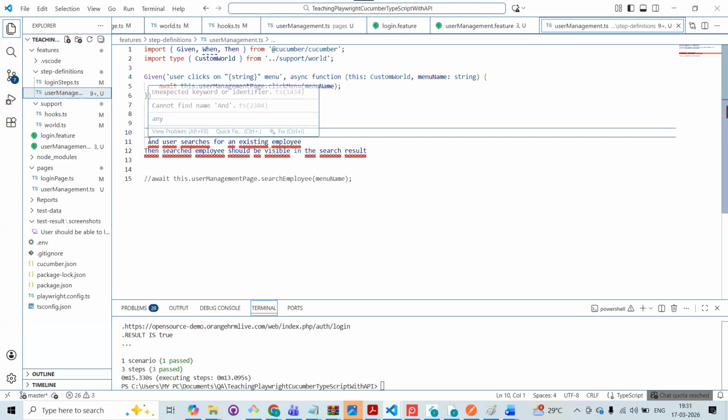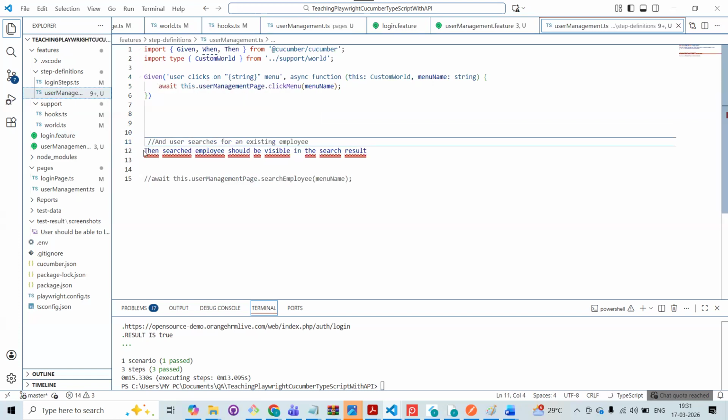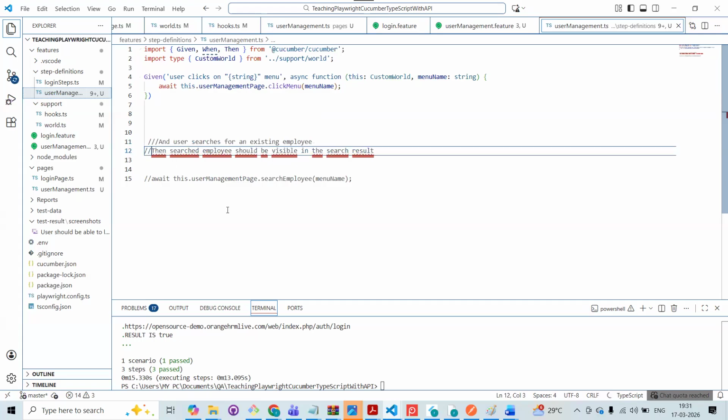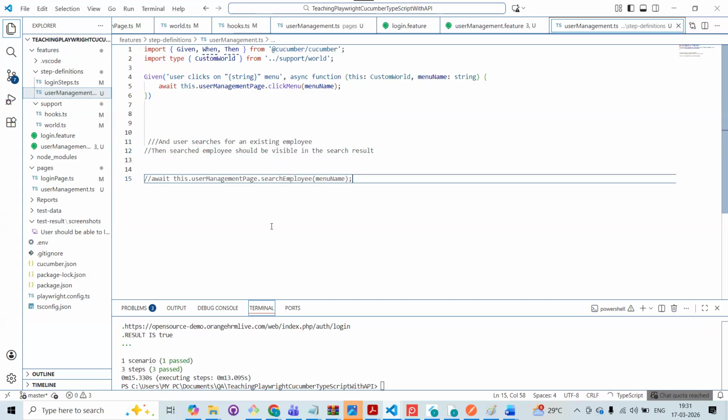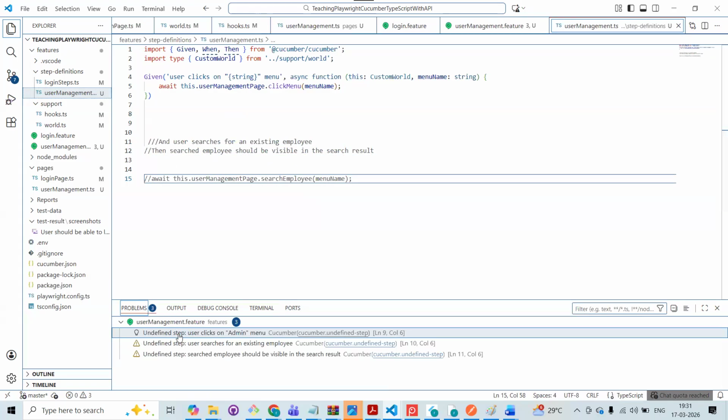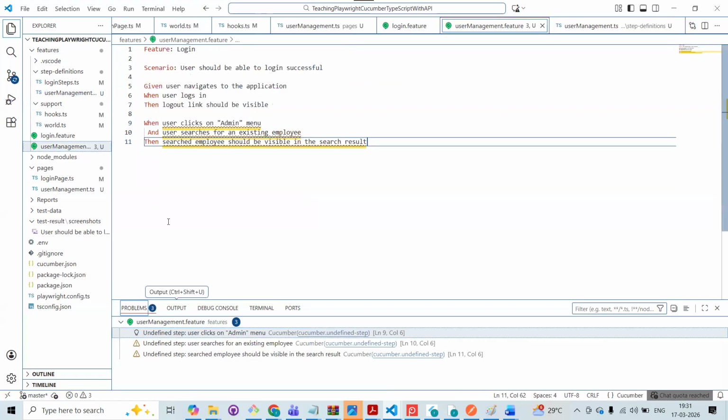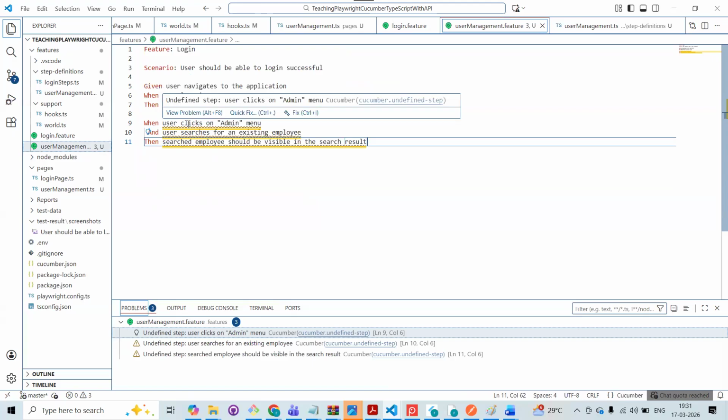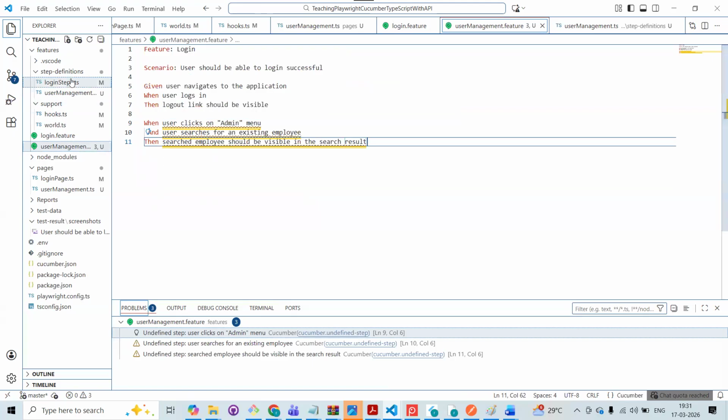Okay. What are the three problems? Undefined step. Okay, so it's complaining. But at least we have user clicks on admin menu.